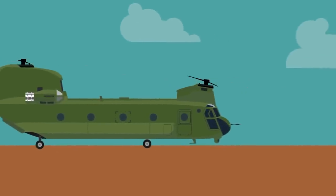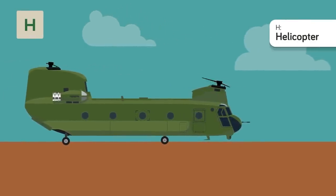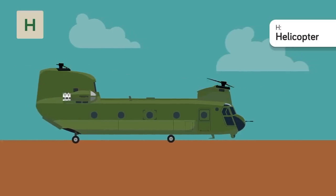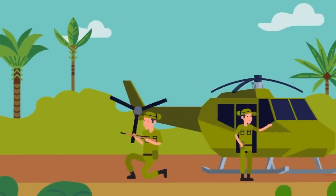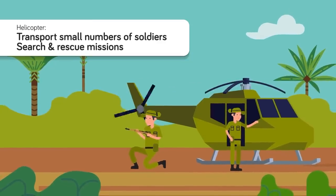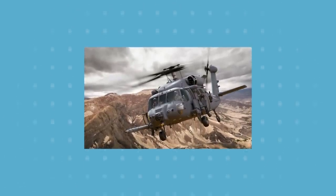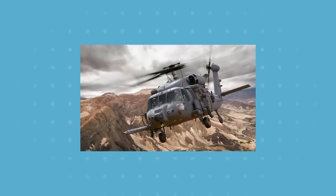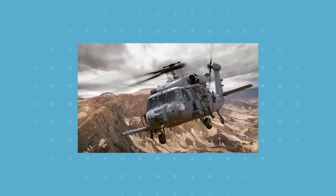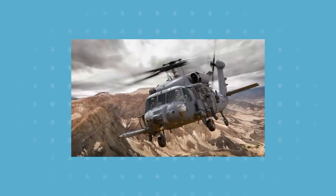H is for Helicopter. One of the oldest vehicle types still in use, helicopters are rotorcraft propelled by horizontally spinning rotors. They're lightweight aircraft that generally aren't heavily armed, but they're effective at transporting small numbers of soldiers into enemy territory and are commonly used for search and rescue missions for both military and civilian purposes. Black Hawk helicopters were key in getting the team into location for the mission that killed Osama bin Laden. If used as a modified mission designator, it indicates a search and rescue mission.